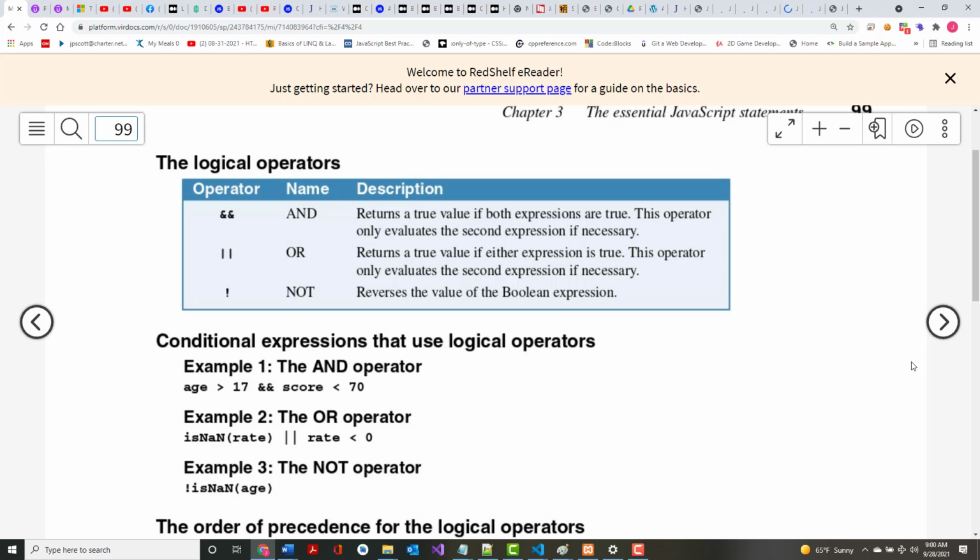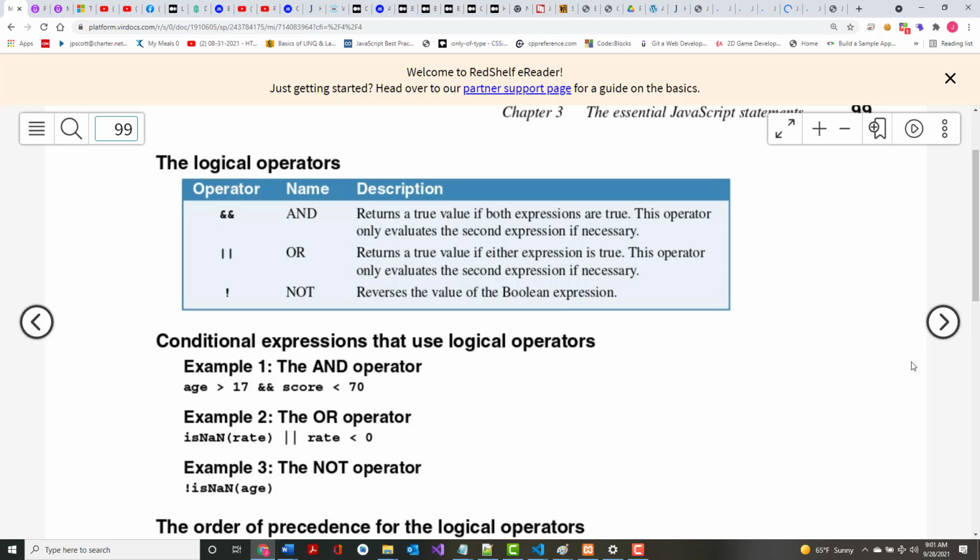Why do you do nots first? Because a not is what's called a unary operator. It only operates on one thing. An and and an or are binary operators. They operate on 2 things. And is more restrictive than or is. That's why you do ands before you do ors.